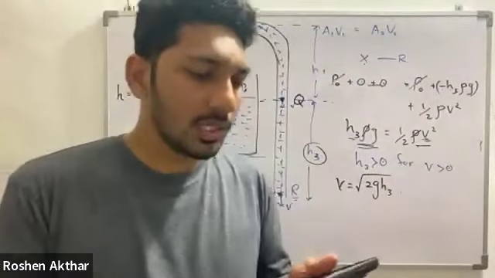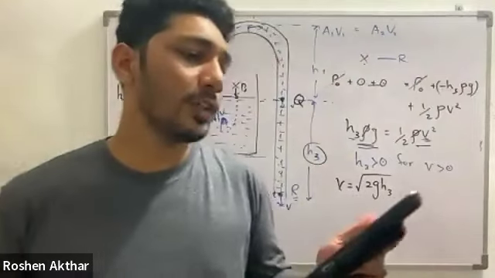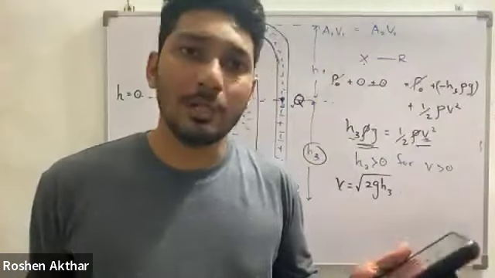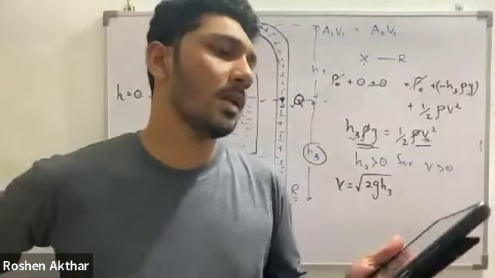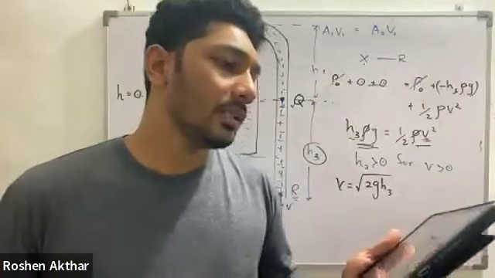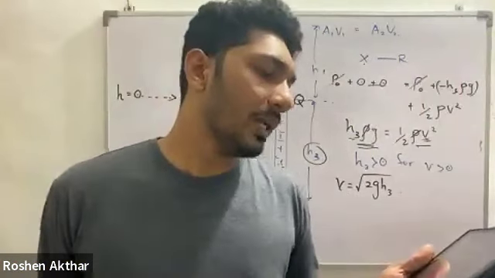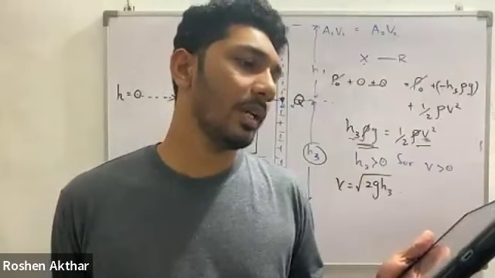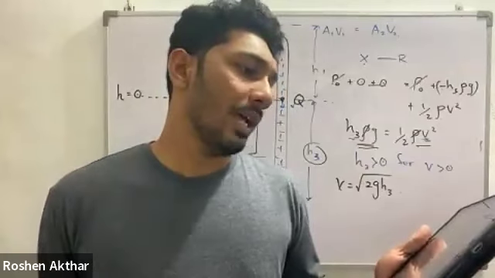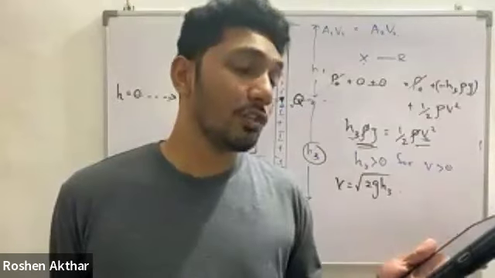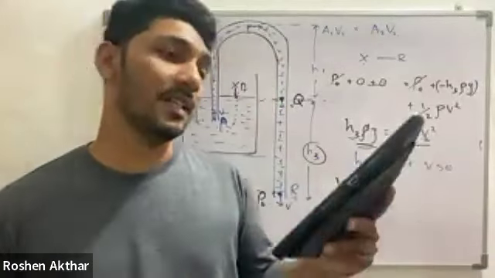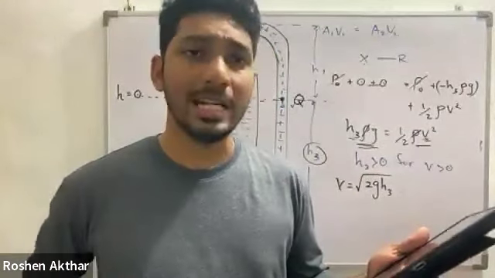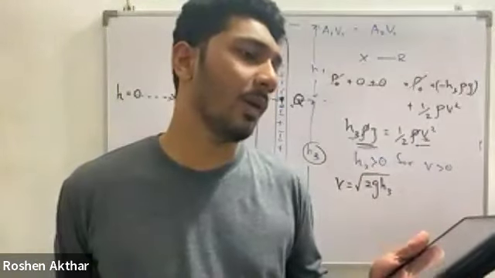Okay, 10th question. When the temperature of a liquid of a small volume is measured by, please underline that small volume. Small volume is very important. By a correctly calibrated mercury in glass thermometer, its reading was 79.7 degrees Celsius. So it is showing some value there, but they say the actual temperature of the liquid is 80 degrees Celsius. So it's showing a wrong value, less than the original one.